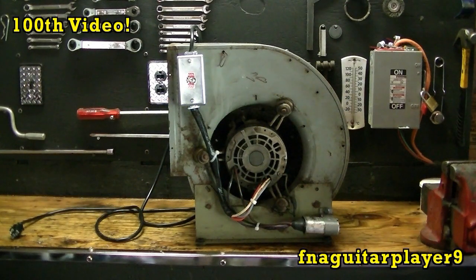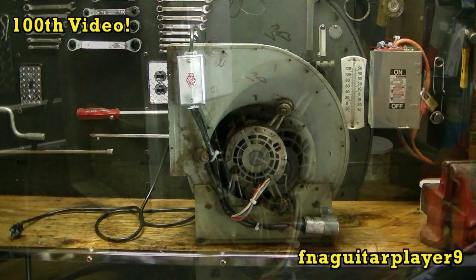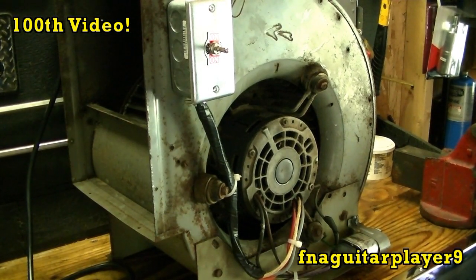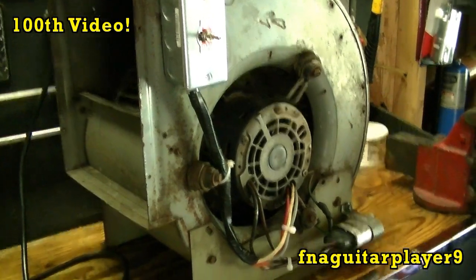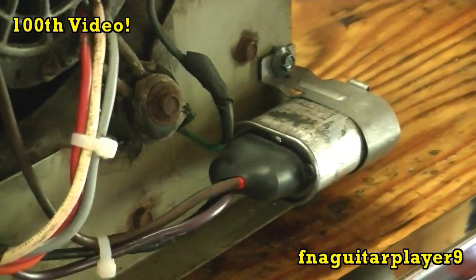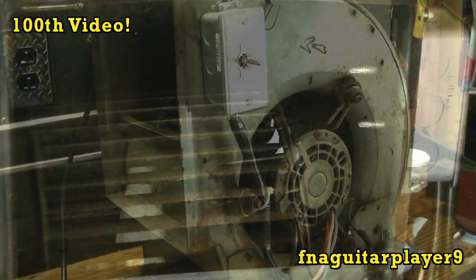Hey guys, today I want to make a quick video showing you a project I've been working on. This is a blower out of an old gas furnace. It's a 4-speed motor on it. It's got a start run capacitor. It actually acts more like a start capacitor.